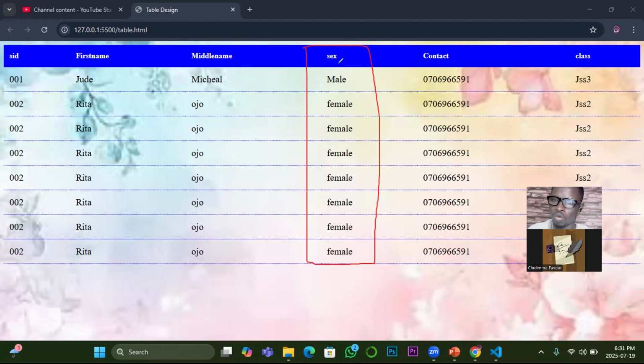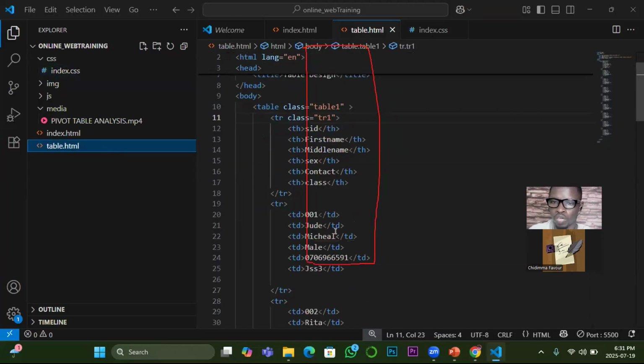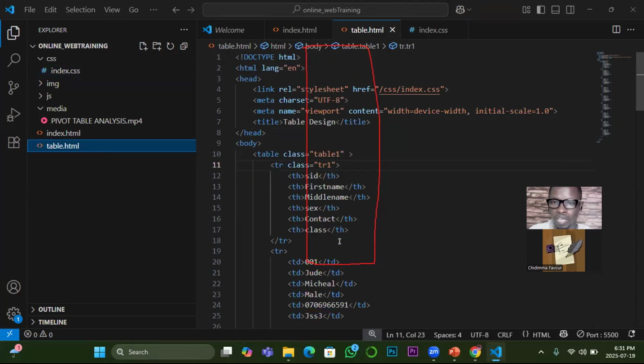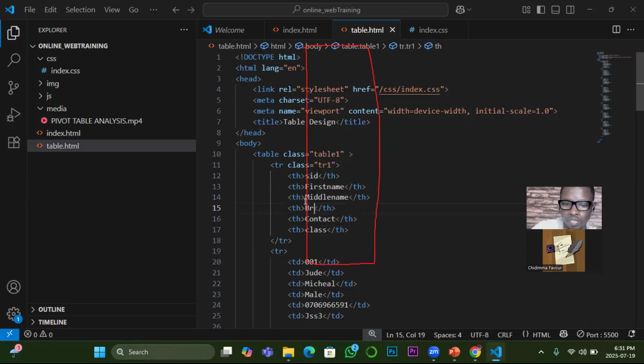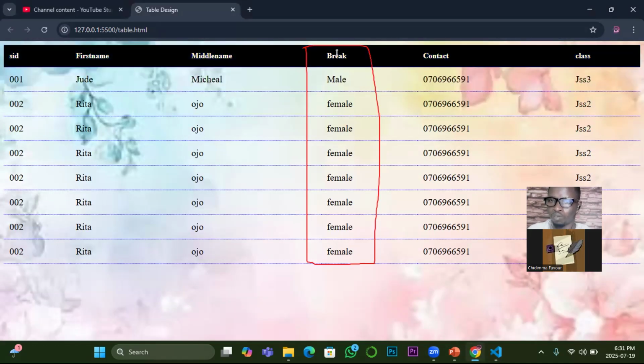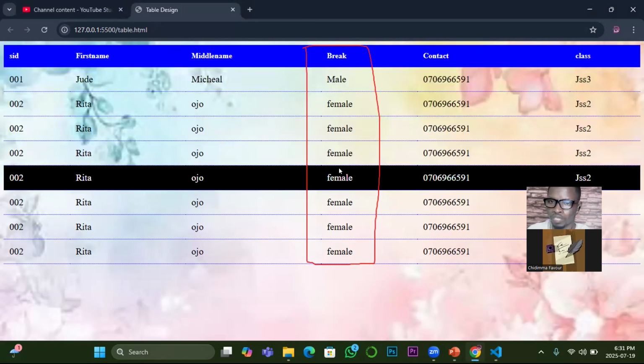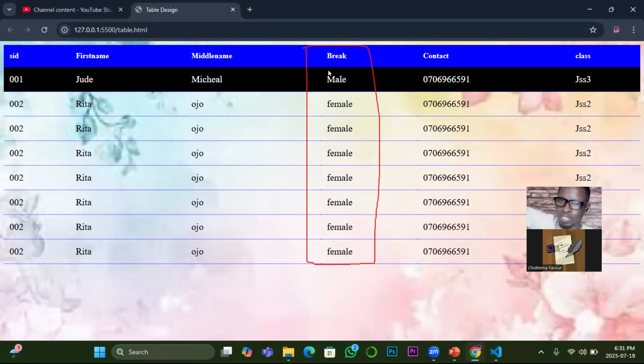So what I'm going to do, I will just go and edit it to break, like you normally have it if it is a school timetable, so that we align with one of the most used purposes. Now, what I will do is go back to the table where I declare that header, and I will just change it to break. So just to understand the concept. Break. Now, if I go back to the front end, this particular break, we want to collapse the whole of this space, and then we will rotate it to become a vertical text.